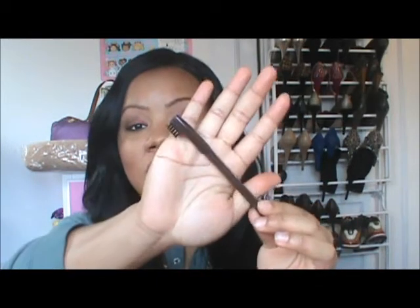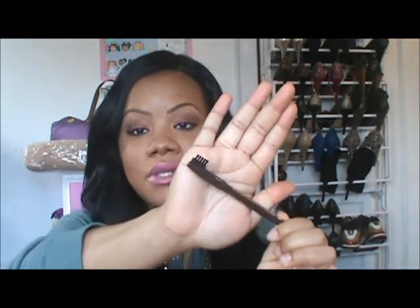Now for my brows, I have two tried and true favorites that I have been absolutely loving. One is more of a newer product that I just got in the beginning of November, and the other is a product that I've been using all year. And that one is my drugstore pick, and it is the FabuBrow by Jordana in the color dark brown. I've showed this in I don't know how many videos this year, but it is just an amazing brow product. I've used it today. It makes my brows look so natural.